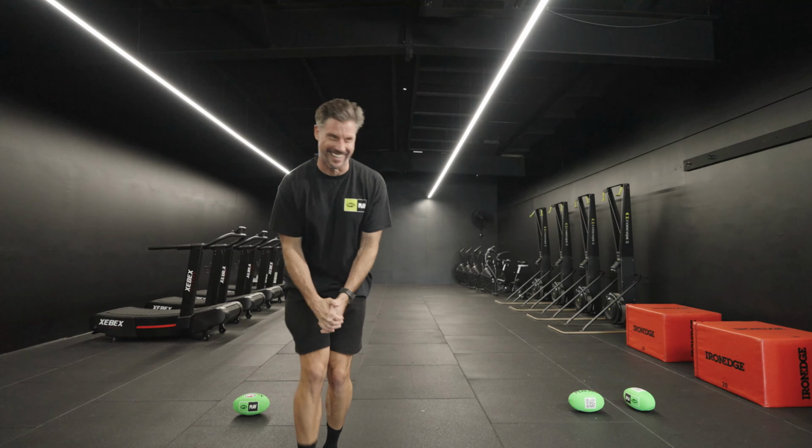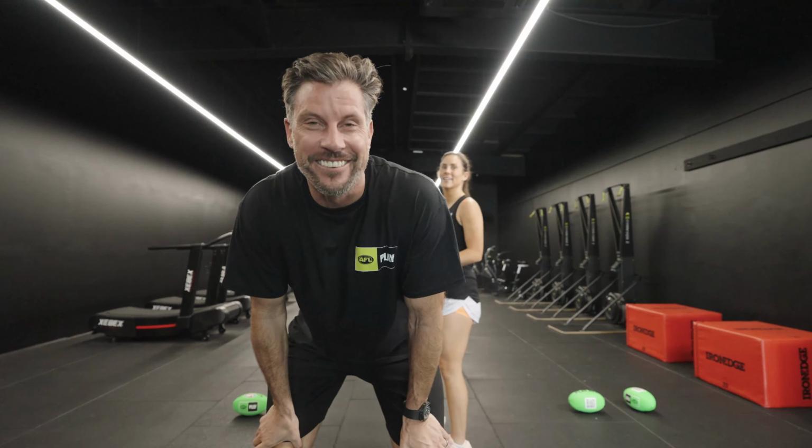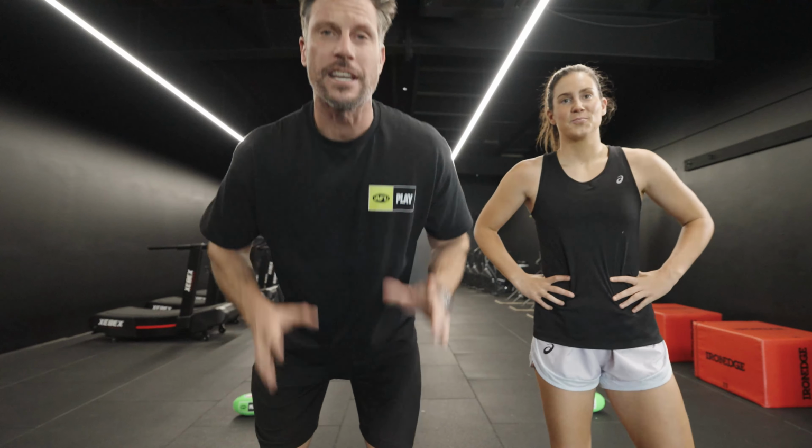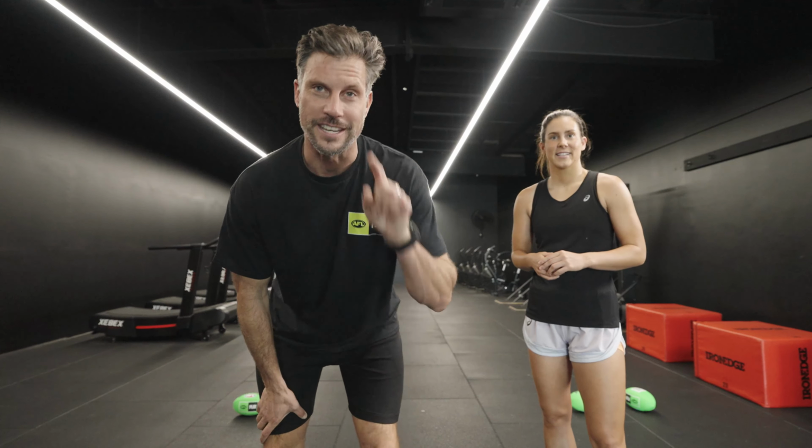She's lightning. Libby nearly smashed our very expensive camera here. Want to see how you got home, and then you can do repeat efforts, because as you know, footy isn't just about one effort. It's repeat efforts, repeat efforts, repeat efforts, but it's also not just about a straight line. So next up, we're going to test Libby's agility.